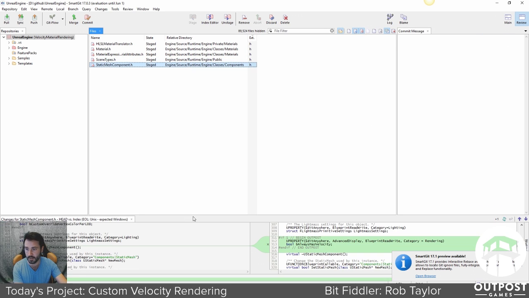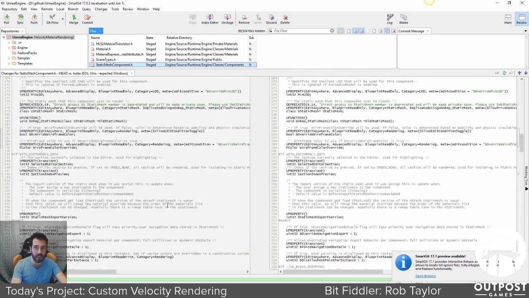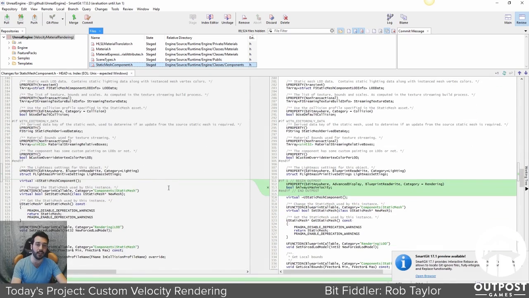The first change that was made is something similar to what the skeletal mesh components have, which is basically a flag that allows us to mark any static mesh as something that will be rendering to the velocity buffer. Normally, if you've got a static mesh and it moves in 3D space across the camera, it will be treated as static mesh dynamic and start to output to the velocity buffer, but it will use basically just the verts moving through 3D space. So we wanted a way to always output to that velocity buffer.